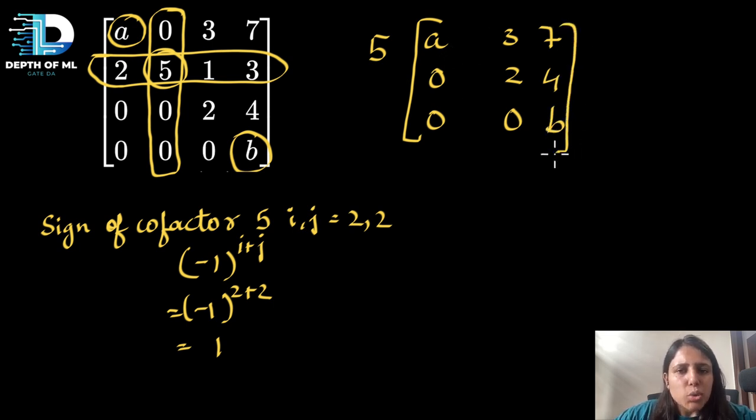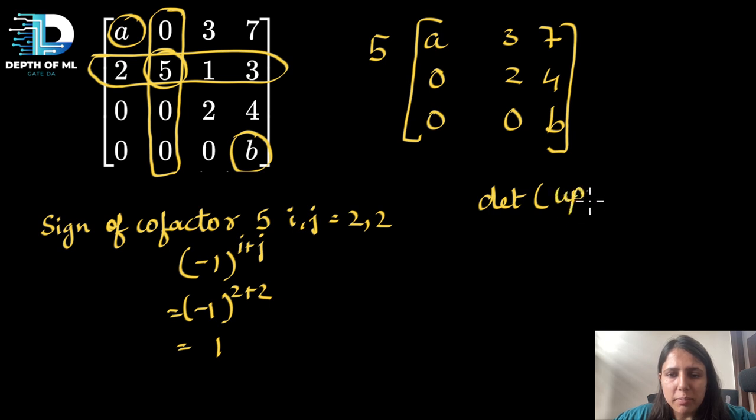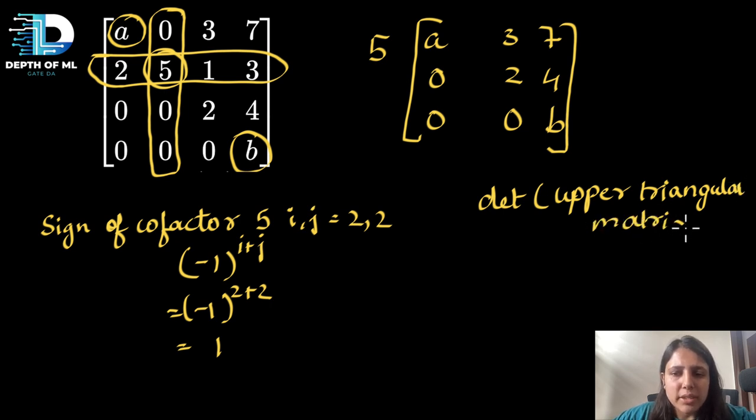So why I have chosen this particular column and not this row is that when I could see that when I'm taking that element out, the cofactor is an upper triangular matrix, and for an upper triangular matrix I know that the determinant of a triangular matrix is nothing but multiplication of the diagonal elements, right? So it became very easy for me to calculate the determinant henceforth.